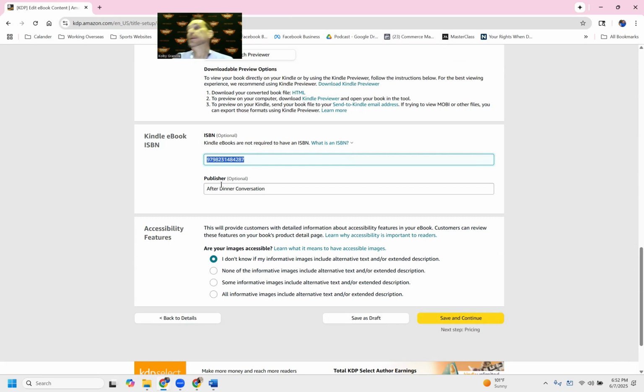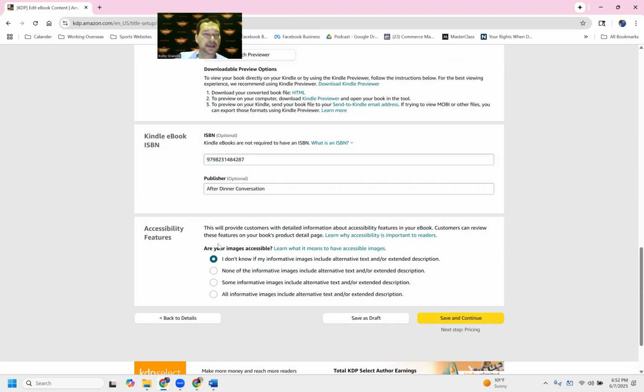They won't even give you one. They'll give you a print ISBN, but not an ebook ISBN. They don't even assign you one because ebooks generally don't have ISBNs. They're not required to. Print books are. Amazon will give you an ISBN for your print version, but not for their ebook.